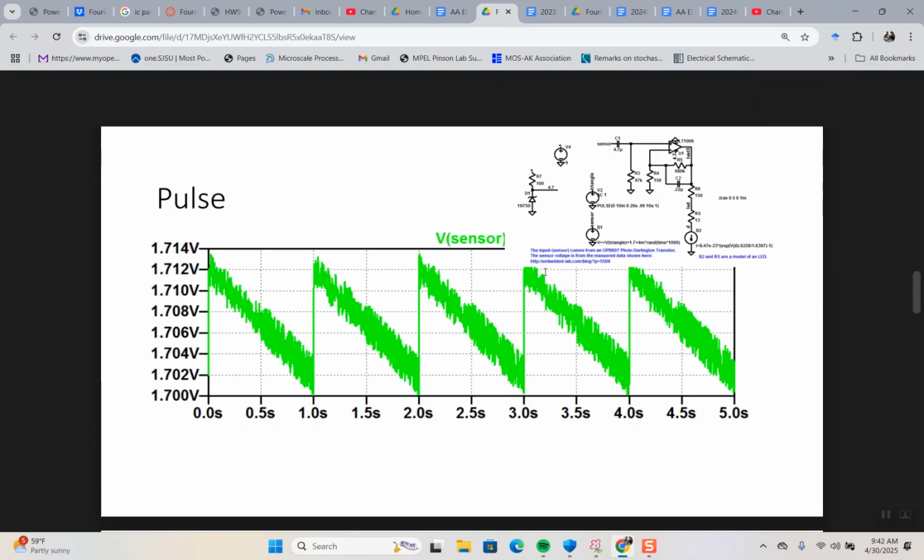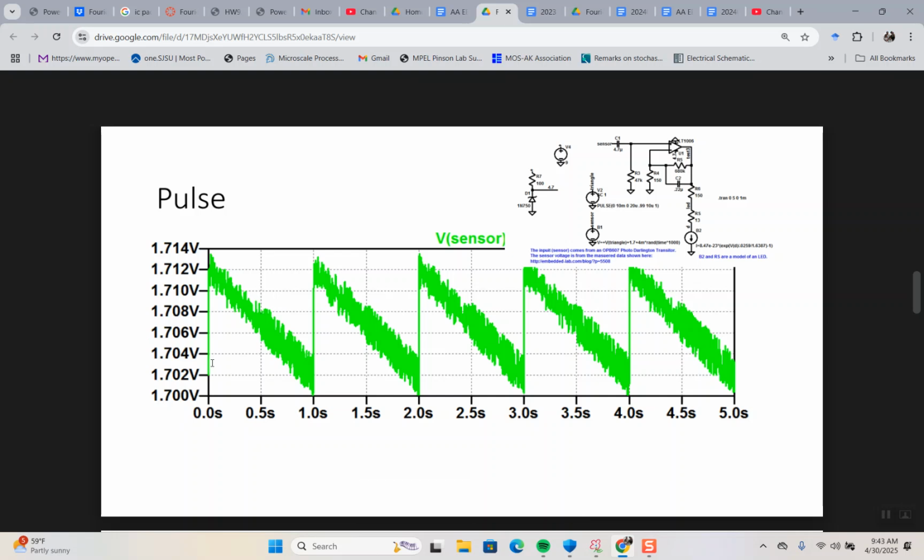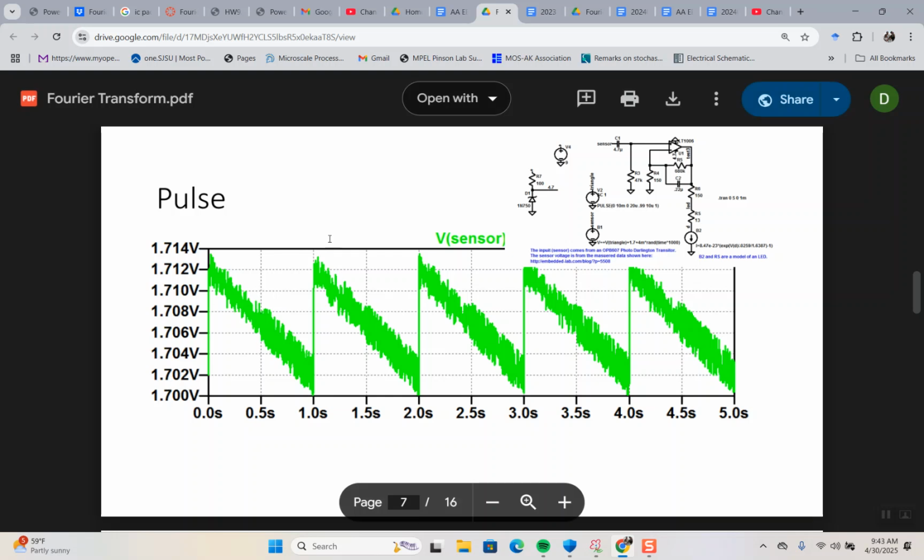So here's another application. I'm just going to lightly walk you through it. This is a triangle wave with some noise on it, and I'm modeling a pulse meter. The index of refraction in your finger changes with pressure from your heartbeat, and you send in an infrared sensor, and it effectively modulates a transistor. This is what you get out. It looks great because I've zoomed in, but really the signal is quite small and there's a lot of noise here.